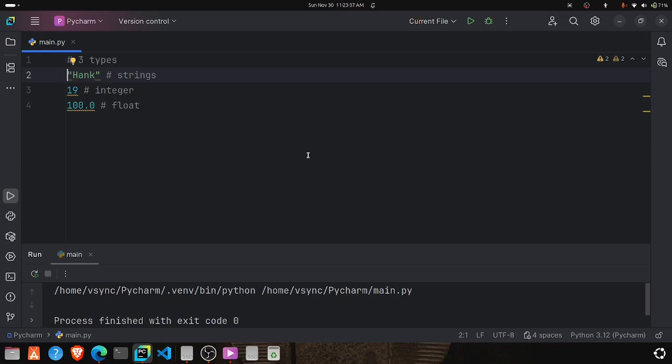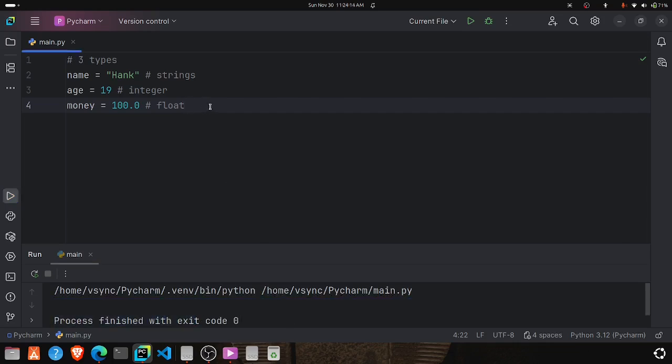Let's say I'm going to put name is equal to, just like in algebra, we put x is equal to this, x is equal to that, and then I'm going to put age is equal to 19, and then I'm going to put money equal to 100. So this is just an example. Now these are the operators, and if we run the code, then we will get nothing. Okay, we got nothing.